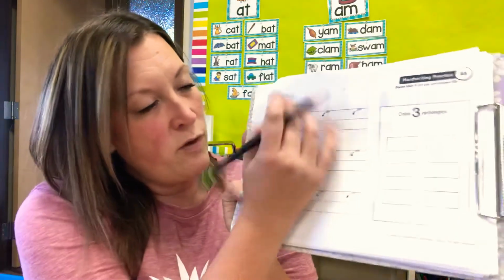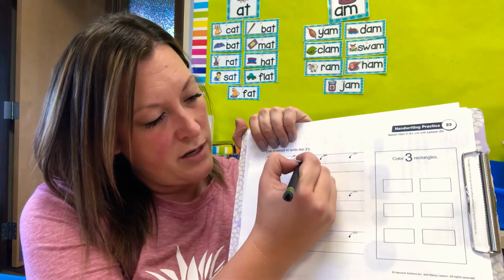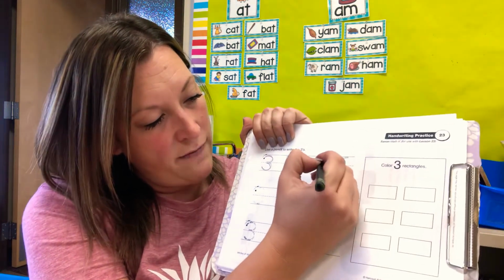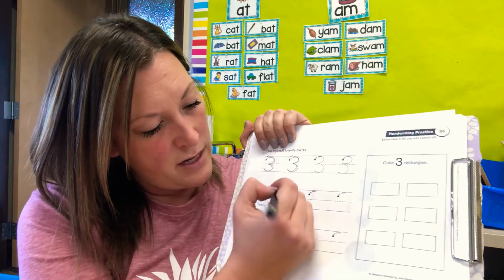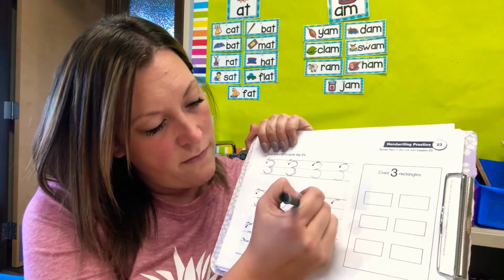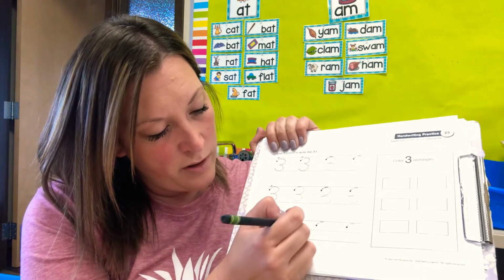Turn your paper over to the other side. You are going to practice writing the number 3. They're not all filled in, so you have to start forming the 3 on your own, okay? You trace the first couple, then you gotta make it by yourself. Halfway around and around again, halfway around and around again to make the number 3.